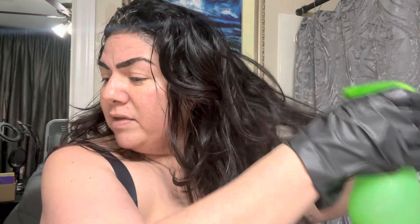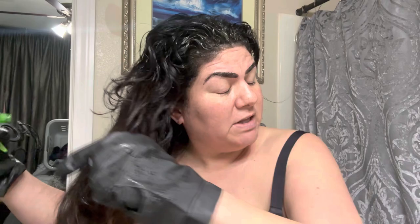And I also personally know from reviewing tons of box colors, what's left in here is not enough for my hair. So if you spritz it down, yes, it dilutes it. Yes, it's going to put just a tint of color throughout the whole ends and the middle. But it's going to distribute the color more evenly and easily because the hair's already damp, versus if I put it in completely dry hair here, it's going to absorb and not flow as evenly through the rest of the hair. So we do not want soaking wet. We just want a nice, good, damp amount of water. Oh, water in the hair. Okay, so there we go.